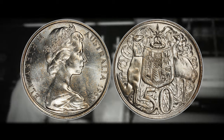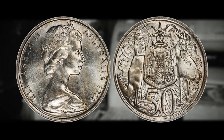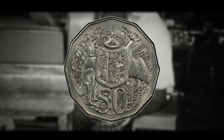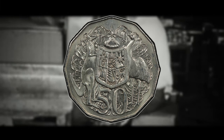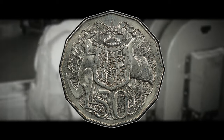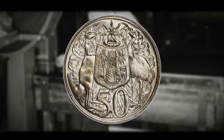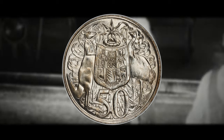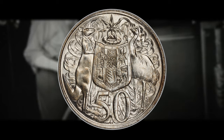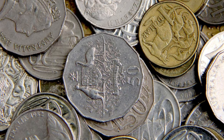However, as the value of a free-floating silver price increased, the bullion value of the coin increased to the point where it was worth more than the face value of the coin. As a result, that version was taken out of circulation and replaced with the dodecagonal cupro-nickel version of the coin. The Australian 50 cent coin is actually the third largest coin currently in circulation in the world. The only two coins that are larger are the Costa Rican 500 colone and the 50 franc coin. With the exception of the years 1967 and 1968, which neither have mint or proof sets nor circulation strikes issued, the year dated 50 cent coins for 1986, 1987, 89, 90, and 92 are exclusively available in only mint and proof sets.